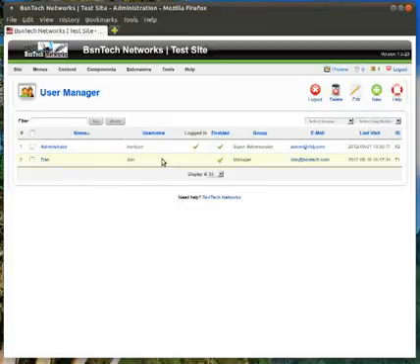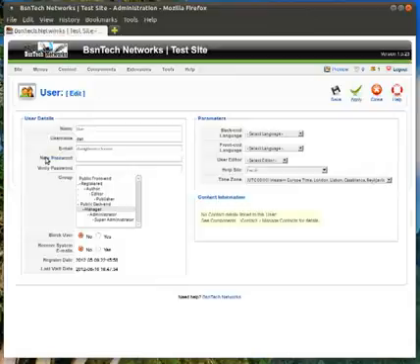So of course we have the super admin. This is the one that I just logged in with, and that's what gives me the access to the website here. So in the event that you wanted to change an account, you can just click on their name, and then it shows their name, the username that they will use to log into the site, and their email address. If you need to reset their password, you can do that here.